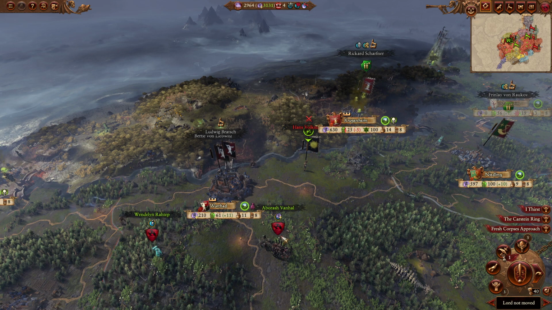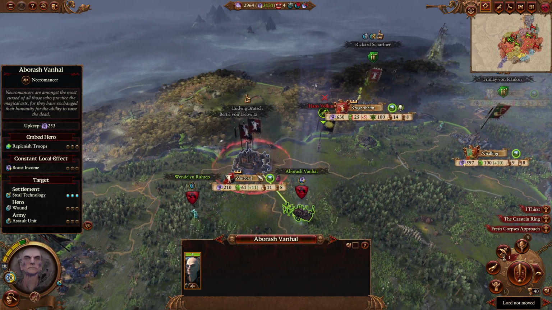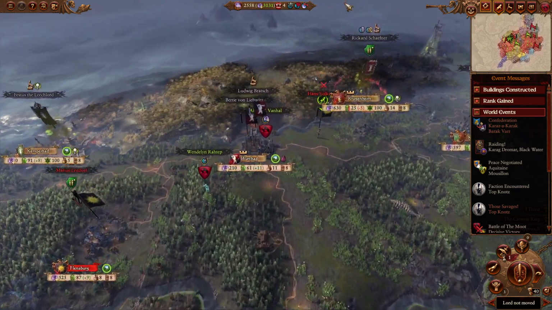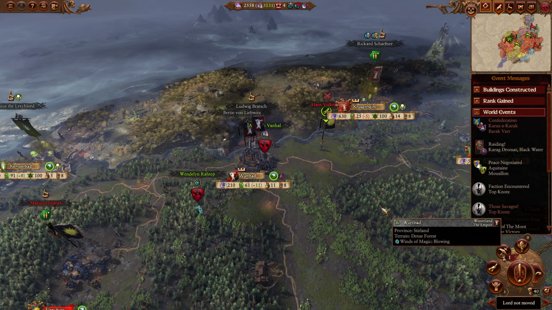In fact, one of the key strategies for the vampires is to try and get down the tech tree as fast as you can. Players who played it in Total Warhammer 2 will know that one of the strategies used to be to take your necromancers and just keep spamming steal technology, whether you succeeded or failed. In this case, we failed. But you cannot stack it as in the same necromancer multiple times. However, each necromancer's steal technology does stack.